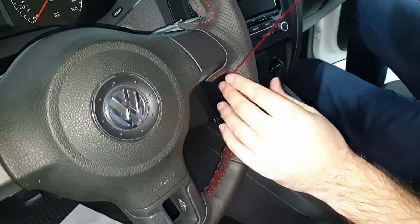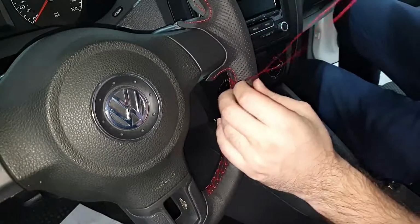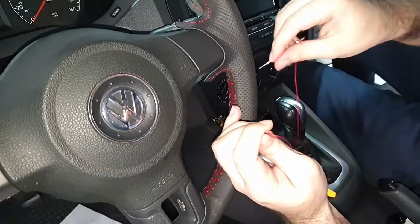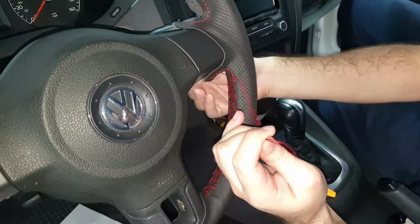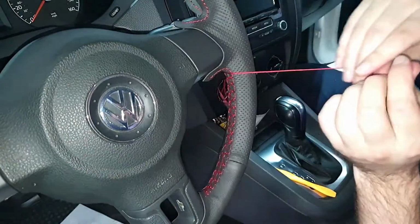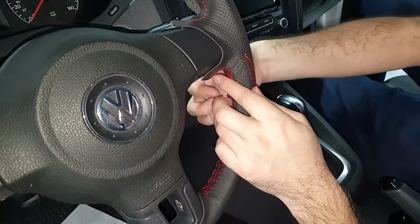Once you come to the edges, it will take a bit of time, so don't worry, just be patient. And like I said, once you come to the edges, do every single stitch, so don't skip them, because it will be tighter, and for me personally it looks nicer.